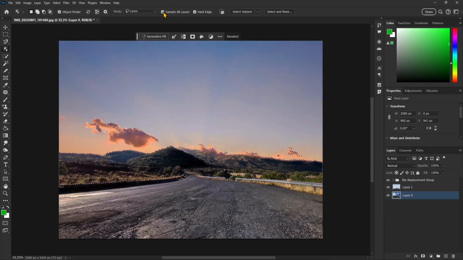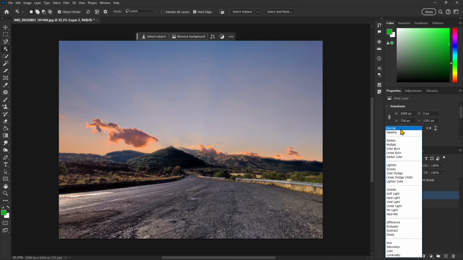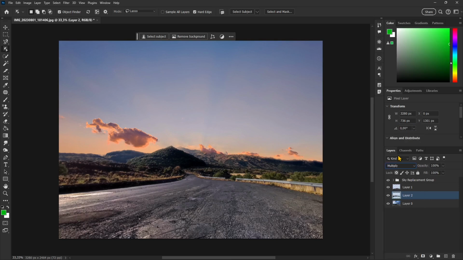Make sure also if you want to sample all layers or just one layer. So if I click here, I don't want to sample the background, I only want to sample the foreground right here. So there you go. And layer via copy. So you should see something in here as a thumbnail. Otherwise, you're not selecting anything if you have an empty space.